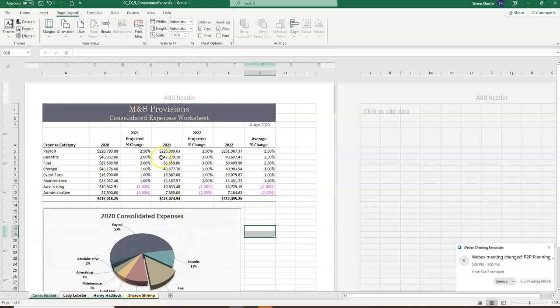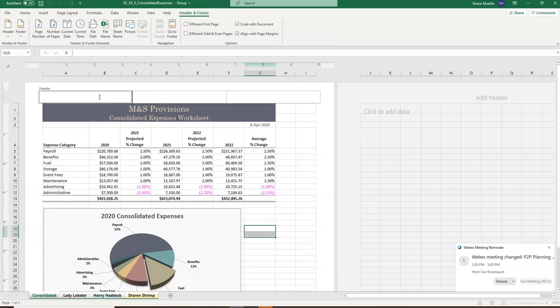We're going to scroll up to the header and then type your name in the left header section. It says type Shelly Cashman, but just type your name instead. And then in the center header, we're going to say expense worksheet.